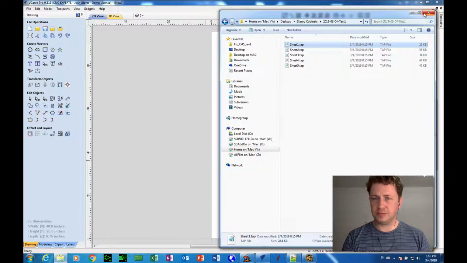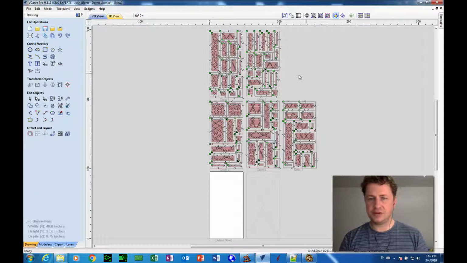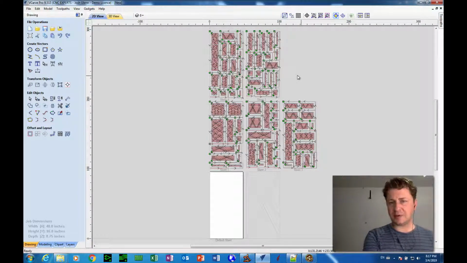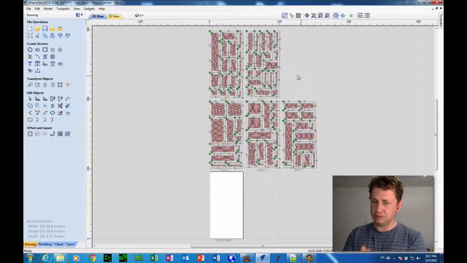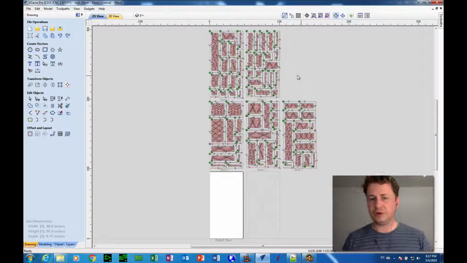So that is pretty much the basic process there. Now, if we need to make a change to our door script, you know, how do we do that? And that may be something I need to put in a different video. This shows us how to get stuff from Cabinet Parts Pro into VCarve and out to G-code in basically, you know, 1 or 2 steps instead of more like 30. Saves a tremendous amount of time.